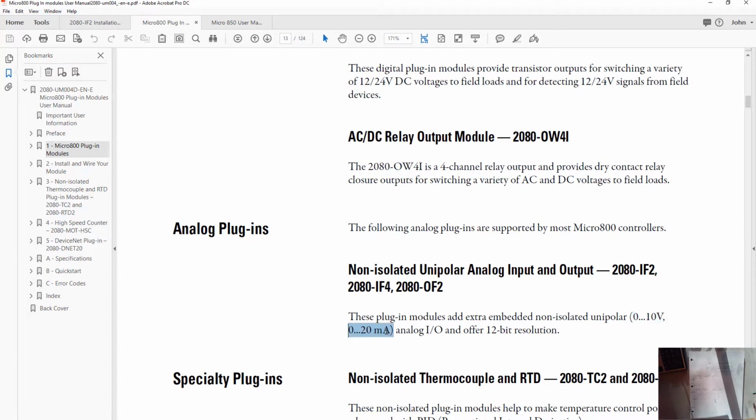So we could set up our card to be looking at either 0 to 10 volts or 0 to 20 milliamps. And lastly, it says it offers 12-bit resolution. And we'll talk more about what that means later on in the module as well. Okay, so now we know that for this card, what we want for our analog input is somewhere between 0 and 10 volts, and it will measure what value we have between those.